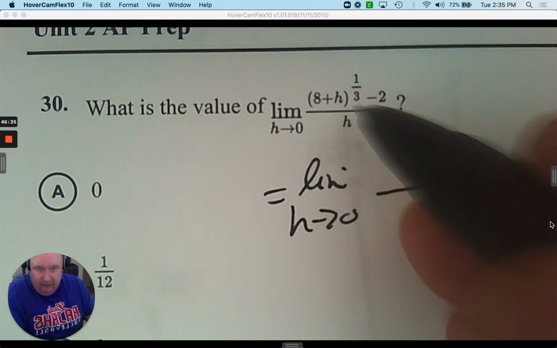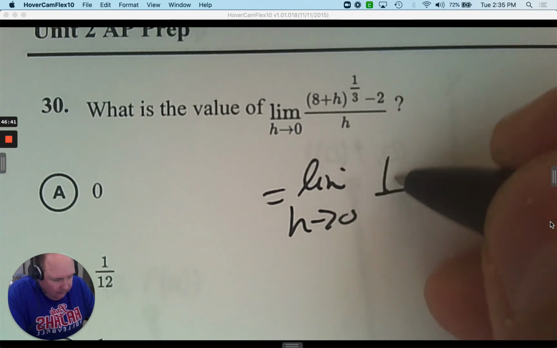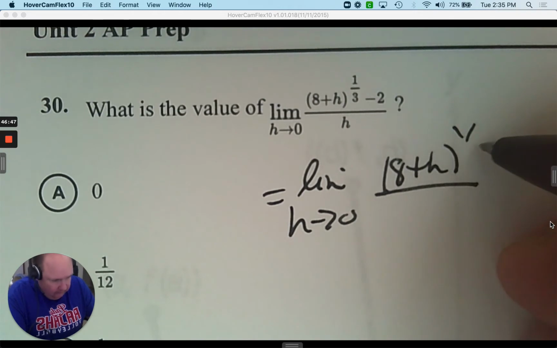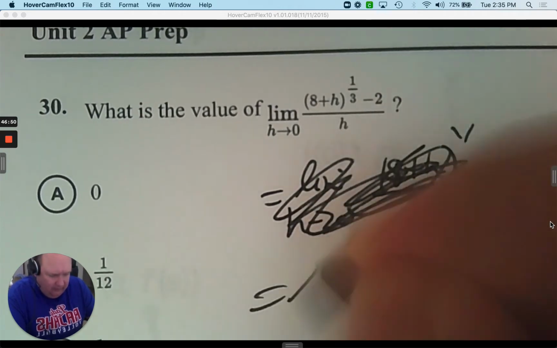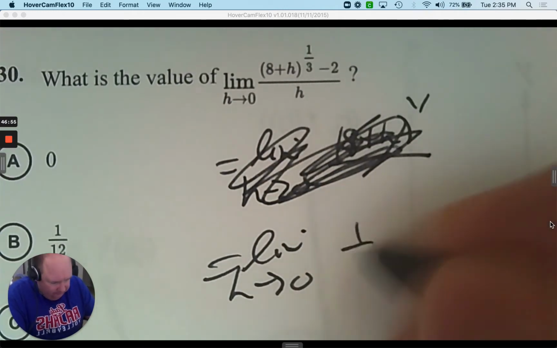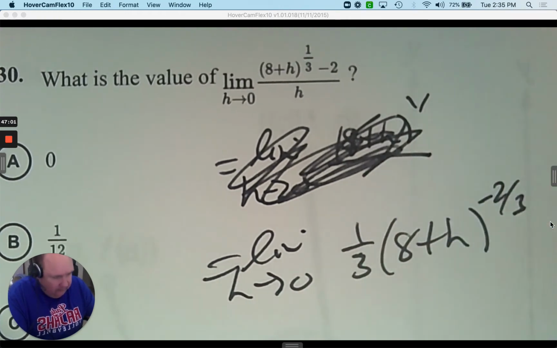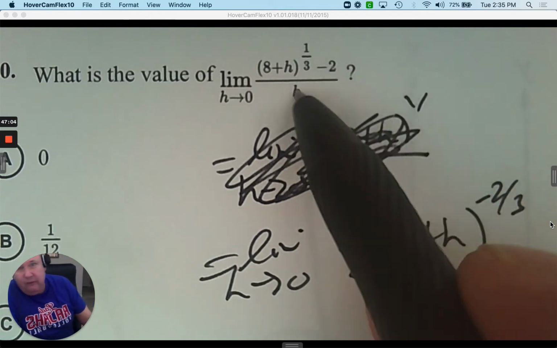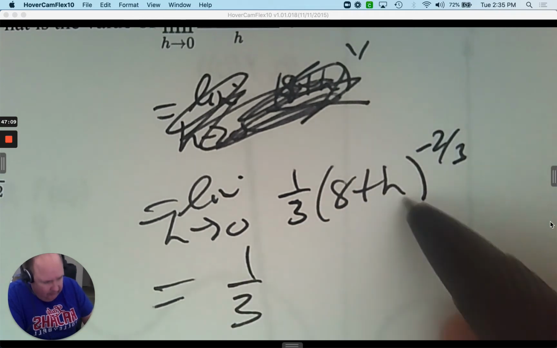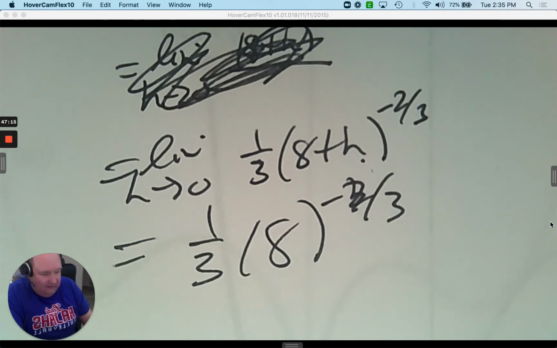The derivative of this, 8 plus h to the 1/3. You multiply 8 plus h to the 1/3. Oops, what am I doing? Try it again. Just use the power rule. I was thinking exponential. So that's 1/3 times 8 plus h, and then subtract 1 from the exponent. The derivative of -2 is 0. The derivative of h is 1. So that's what I'm left with. Re-evaluate 1/3. Plug in 0 for h. And then if you can evaluate that, that's a -2/3, you get the answer.